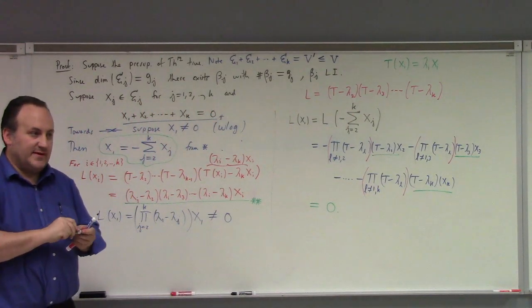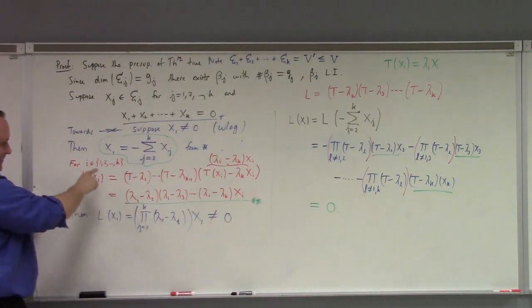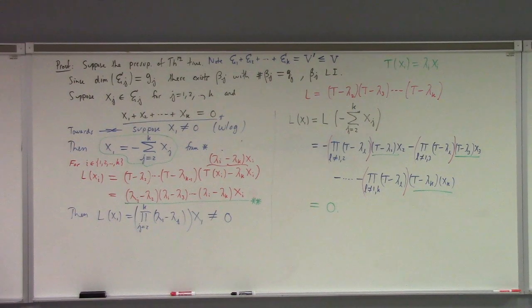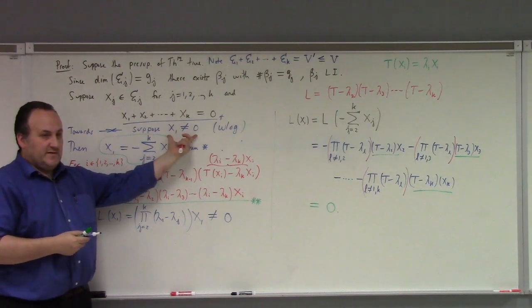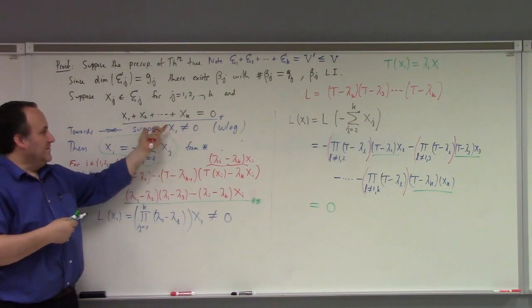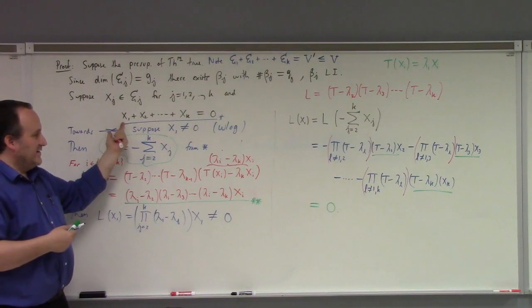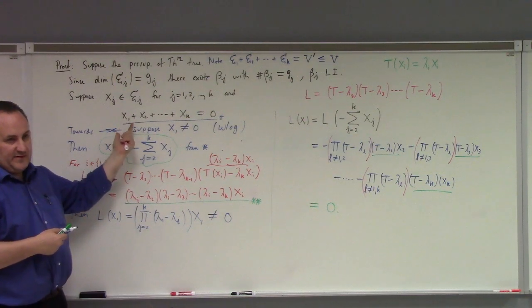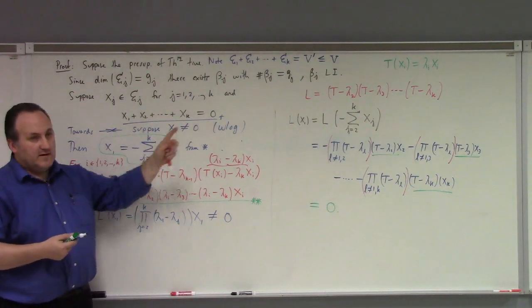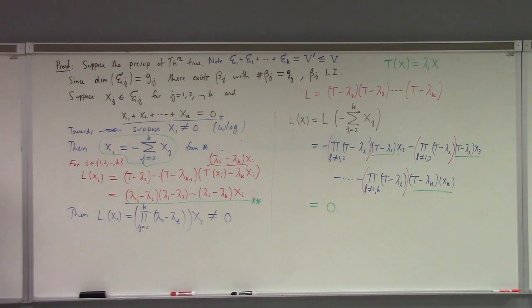And now we're in trouble because we've got L of x1 is 0, and we've also got L of x1 is not 0, which means we have a contradiction. Therefore, my assumption that x1 not be 0 is impossible, which then forces x1 to be 0. But basically, because this argument has nothing to do with using 1 as the first label, it just as well applies to the second or the third or the kth one. We have then that all of the x's are forced to be 0, which means that we've achieved criteria 5 on our list of equivalent characterizations of independent subspaces.